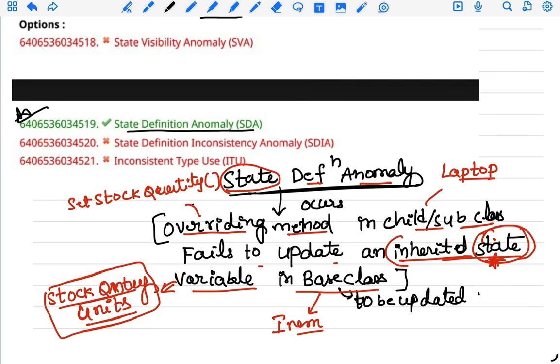We are passing 25 to the Laptop class, but it is not updated; it stays 0. If it were updated, 25 plus 10 would become 35 units, but it is only 0 because of the inherited state variable in the Item class. Because of that, the answer is B, state definition anomaly.